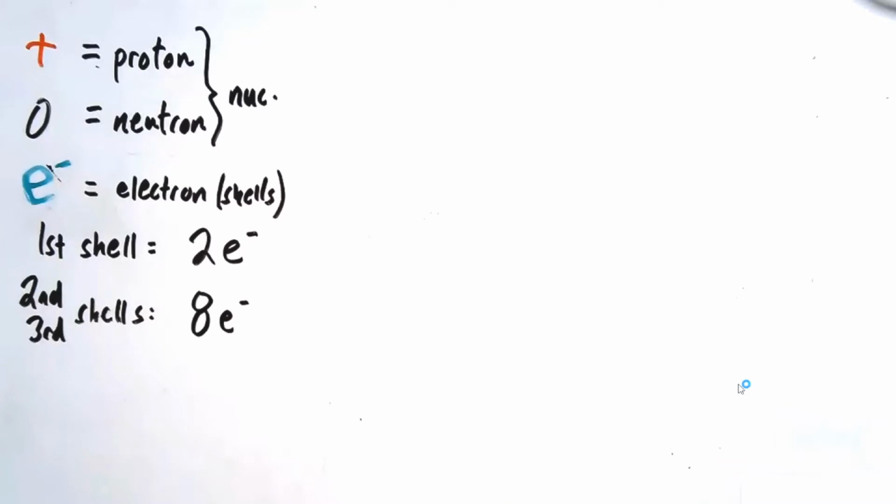Now, if we wanted to, we could go on and on here. We could tell you that the 4th shell has 18, the 5th shell has 32, and so on and so forth. But right now, we're going to focus on drawing the low mass common elements, because frankly, no matter how you draw an element, the heavier it is, the higher its atomic number, the more difficult it is to draw. And so we'll start with the simple ones.